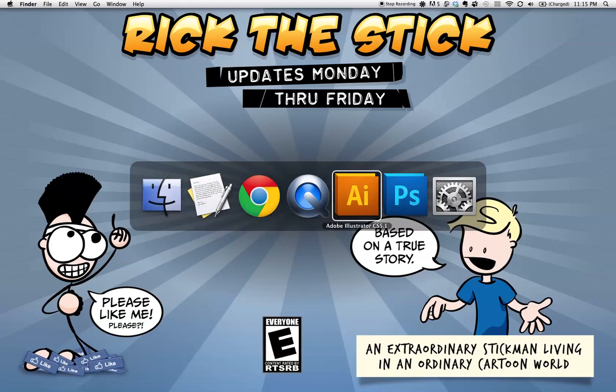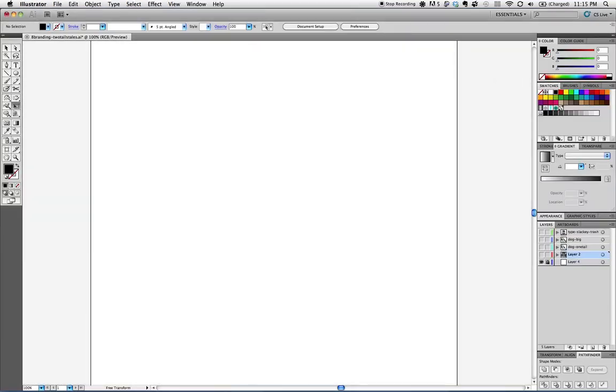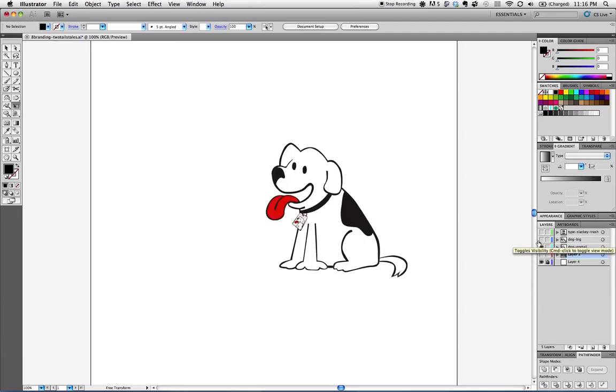Taking a look at what we're going to start with, I had done a couple of articles featuring Two Tails Tales. Basically, it's about the idea of a dog who has two tails, and we listen to some of his tales. So I started with a dog I had done a while back, and I never gave him a name, but there he is. This is my dog. This is something that I created, so I'm comfortable with using this image.